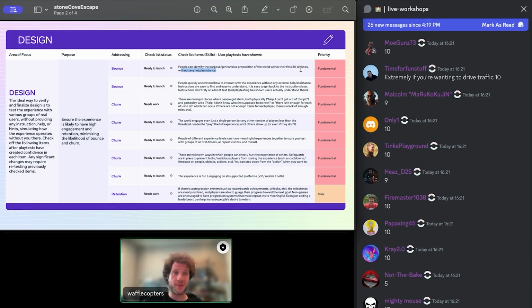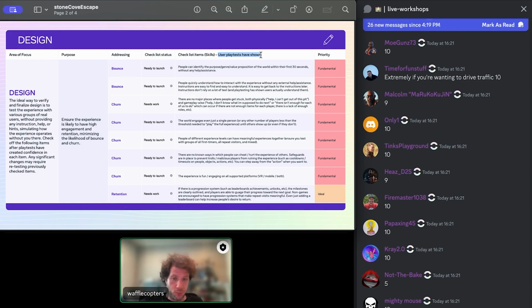I'll try to offer some ideas, but I can only spend so much time on each because they're each large items. There is a general sense in this doc of some hints on what to do. So, let's look at bounce. The first item, flagged as bounce, says user playtests have shown.